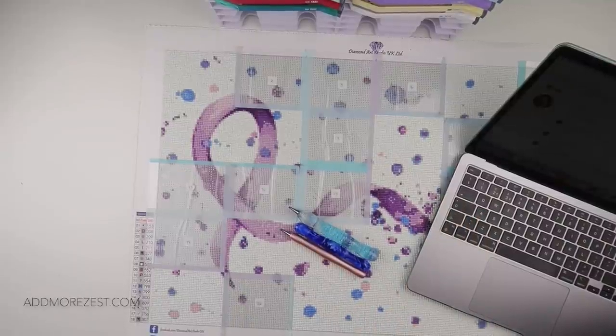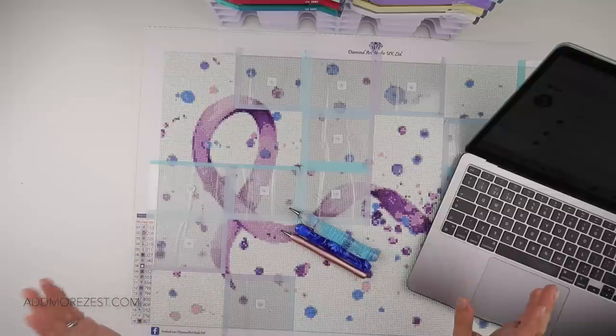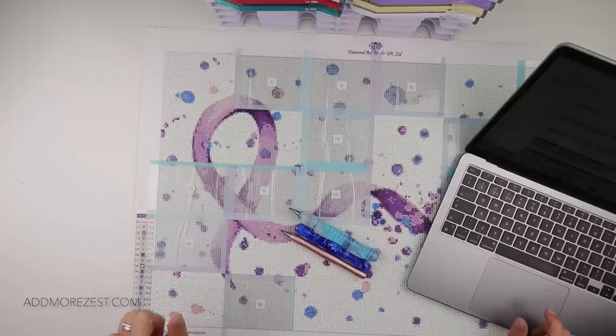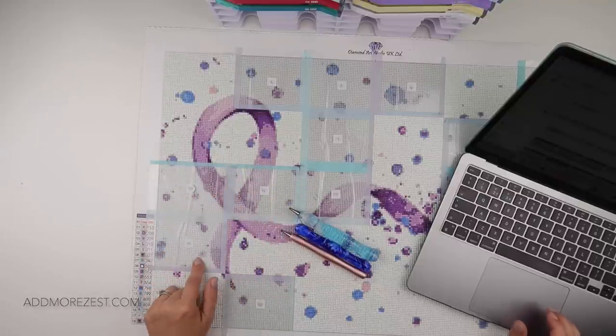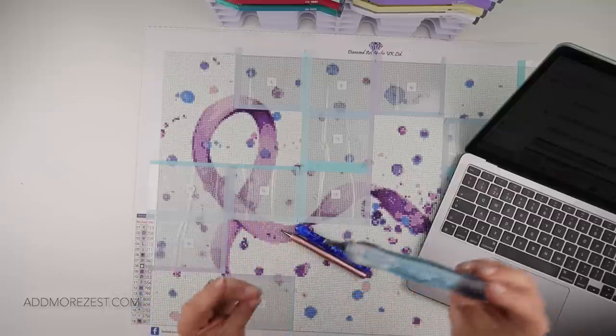Hi and welcome to Admiral Zest, my name is Rebecca, also known as Four Kids at 147. Happy 18th of June everybody - for day 18 we are on section 19. I thought this one has a bit of color, not too much ribbon, but we do have a bit of color in this one today. I'm going to use one of our thick resin pens - the blue one.